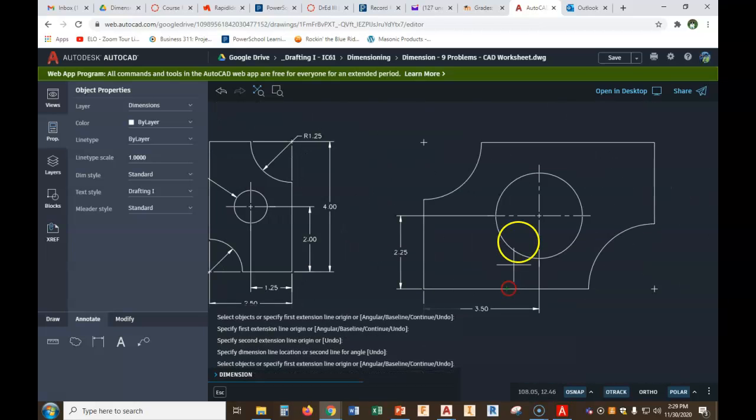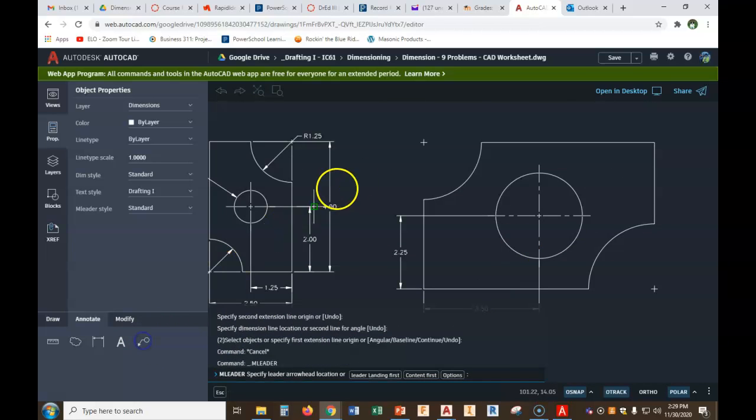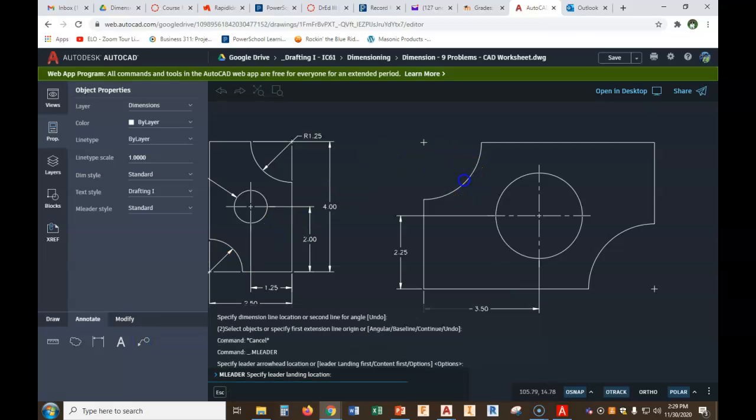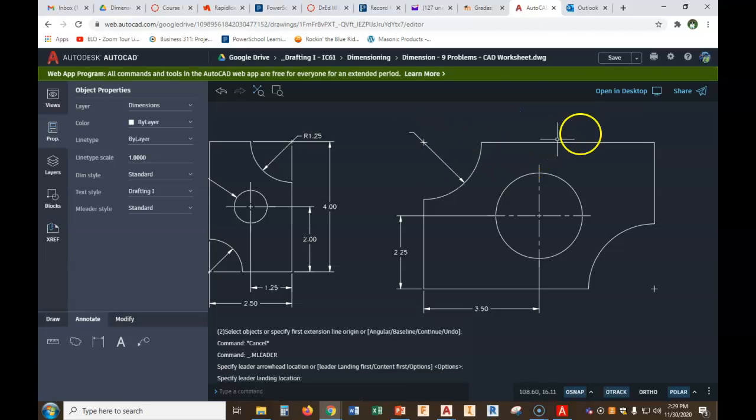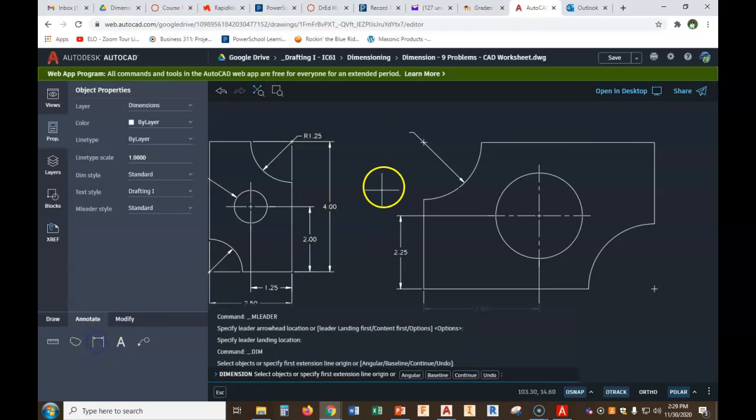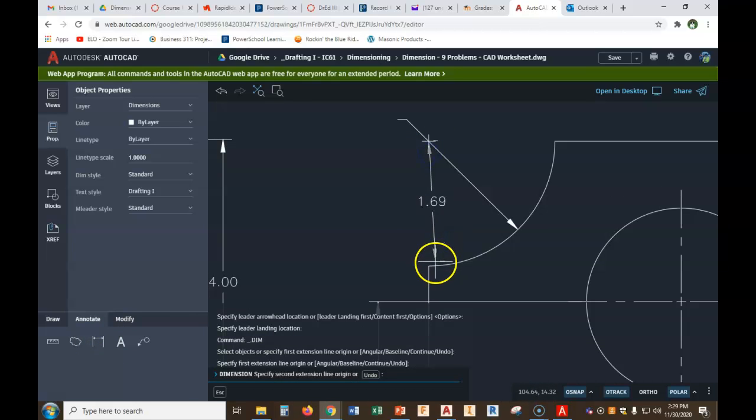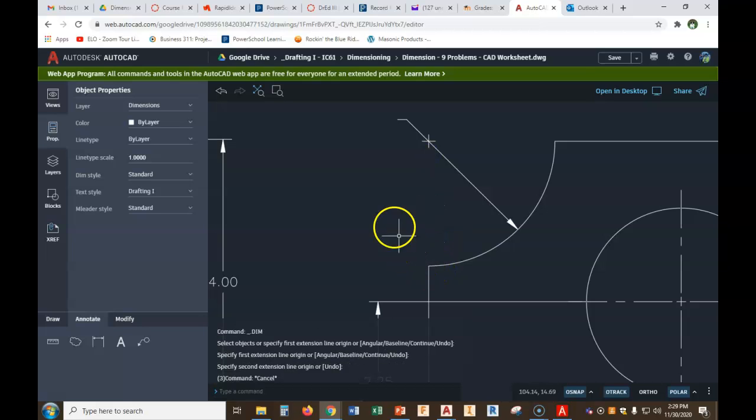Okay? How about radius? Remember, we have to use the leader tool. Drag out, click. Now, how big was it? Oh no, he forgot to check. So again, the easiest way to do it, honestly, is come in here, and if you'll grab that midpoint and grab that right there, it's 1.75, and then just hit escape.